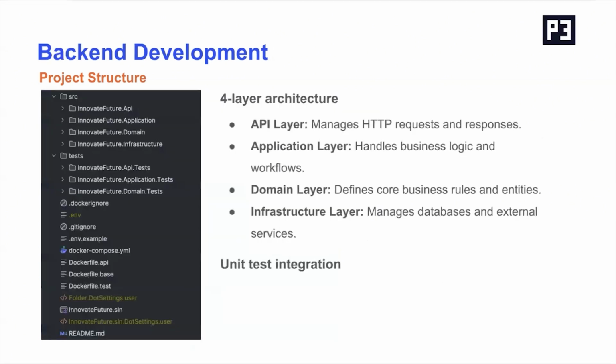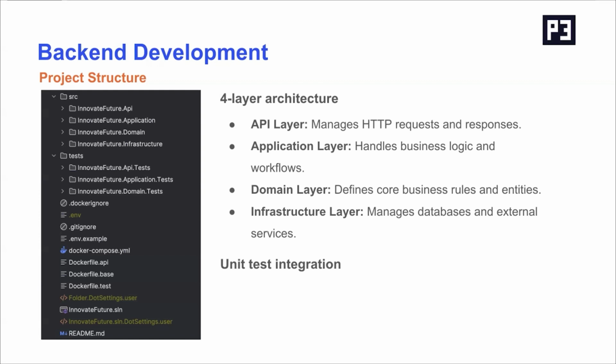For our backend development structure, we use ASP.NET Web API for API development, and we also introduce a four-layer architecture for scalability and maintainability. The API layer handles HTTP requests and responses.